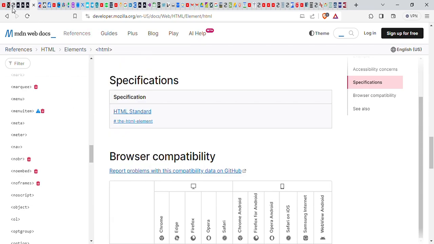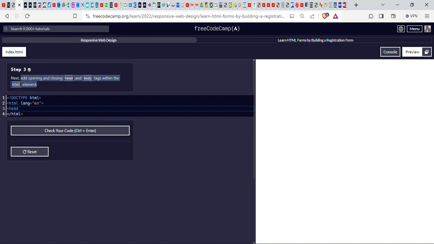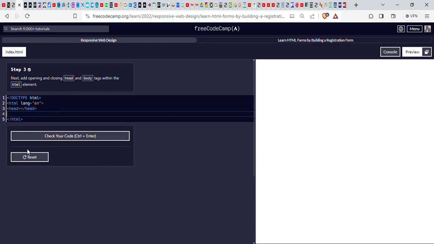So we are being asked to provide the building blocks, the head element, and so you put your tags there, opening and closing tag of that element, and opening and closing tag of that element there, as well as the head element and the body element.